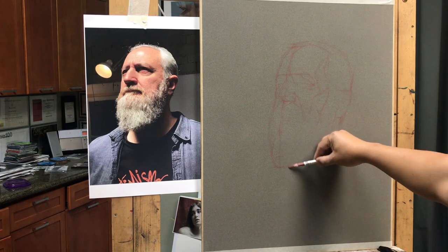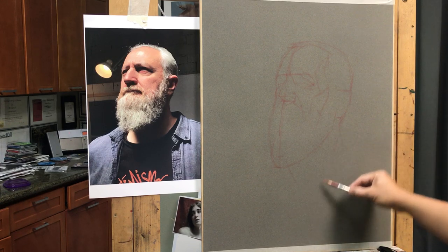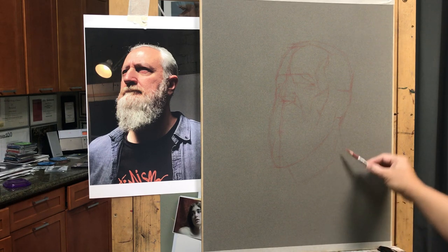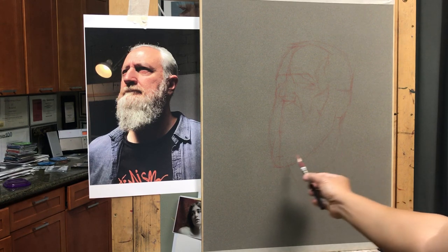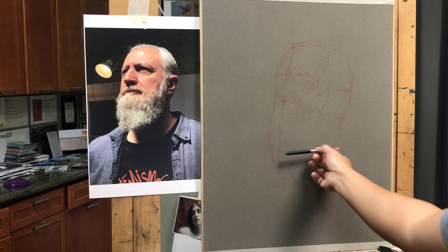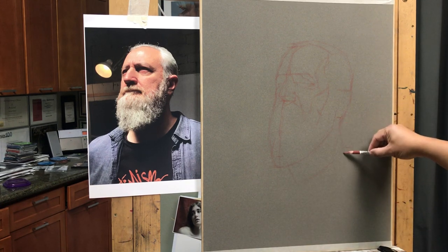Again, I'm drawing the shadow. Everything here is in the shadow. Now I can measure, I can see the shoulder. Here's above the beard a little bit, so the shoulder is just about here. So this neck.